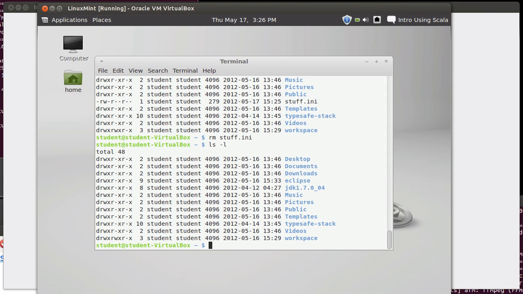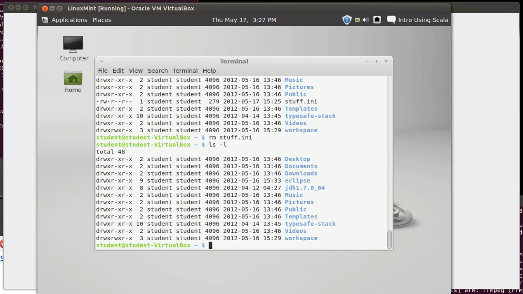Something to note about the rm command. When you remove files under Linux, they are gone. Okay? The rm command does not place them in a nice trash can. If you use the GUI and you say to delete stuff, then the stuff you delete will typically go into the trash, and if you decide you want it back, you can pull it out. rm truly removes it. It's like putting it in the trash and emptying the trash all at once. So you do need to be a little bit careful with what you do in that regard.